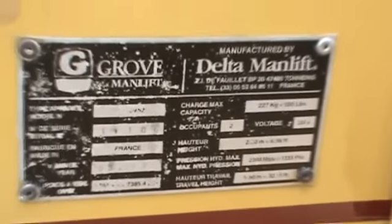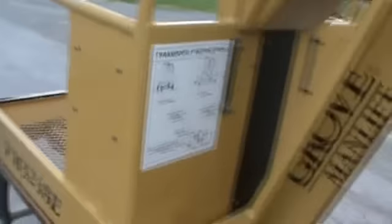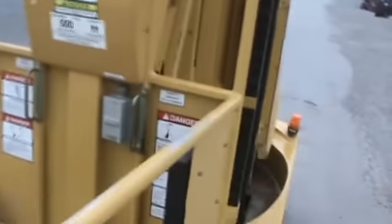Right here's a close up of the serial plate. Has a 500 pound basket capacity. 110 outlets in the basket. I'll take you up here. I'll grab the camera real quick, show you.